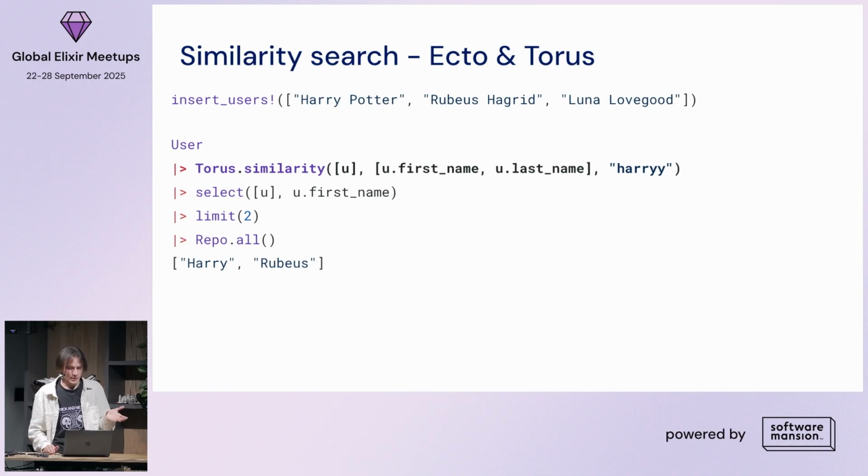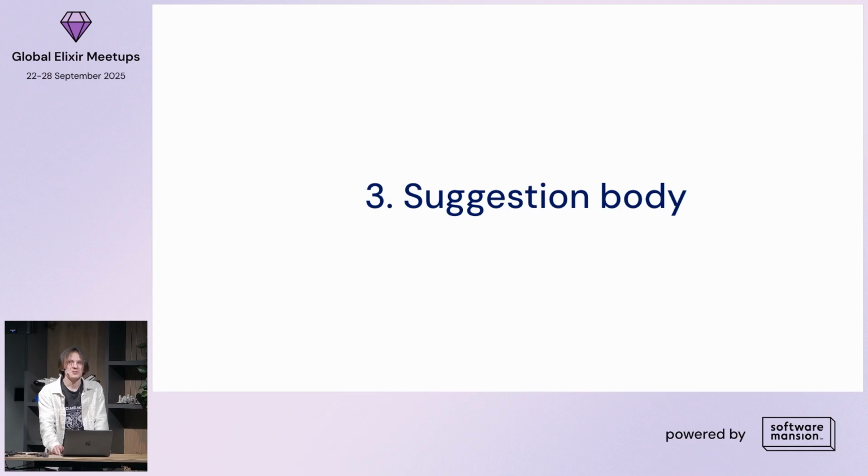So in this example, we are inserting a few users, and then we can search them with a typo, and actually, it works. So we got two examples returned. Then imagine that we have conference suggestions, and we want to search by the body of the suggestion, and maybe the title. So we want, for example, to validate that a similar suggestion hasn't already been suggested, right? In this case, we have a long text, so it's not reasonable to use similarity search because similarity works best on short strings.